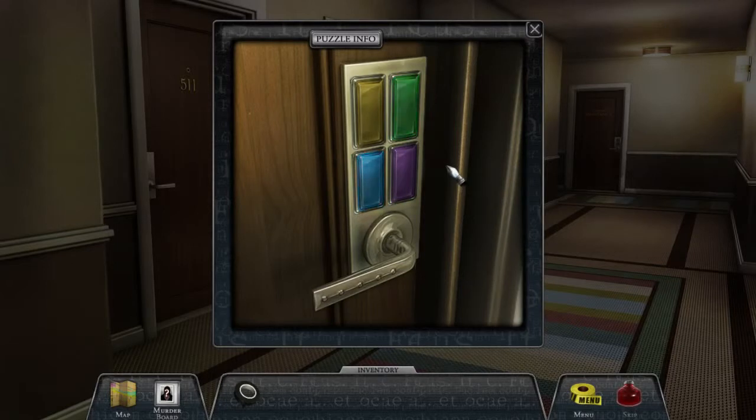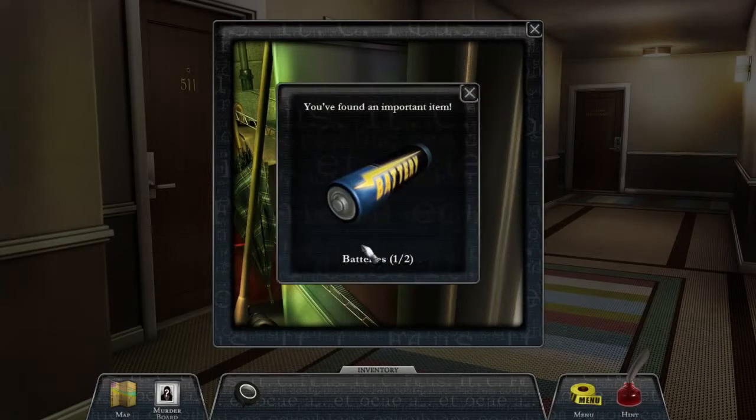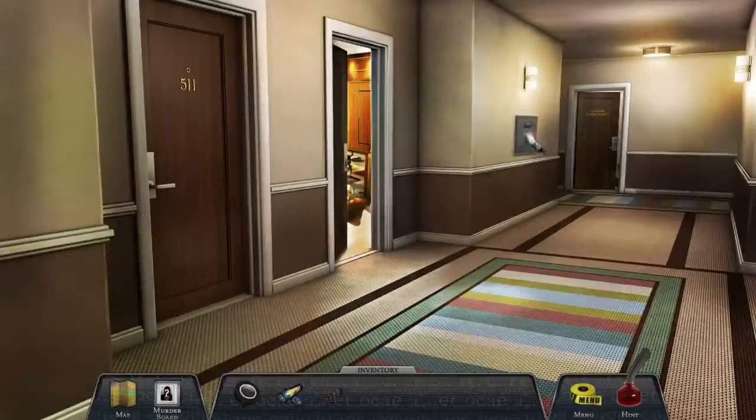And it keeps going. The easiest puzzle ever. And yellow again? Okay. And it's unlocked. Got a flashlight. And 1 out of 2 batteries. And that's it. And an umbrella. And I guess that's it.